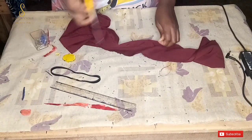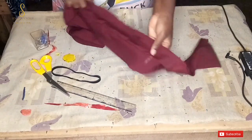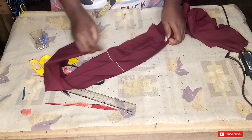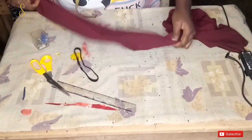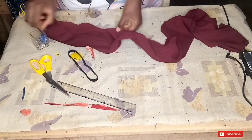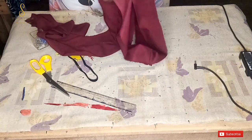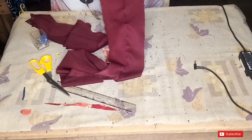So you cannot see the thread because I used the matching thread. So I'm just cutting out the excess thread there. So I've sewn down on the center point from the beginning that I marked the other time to the end that I marked. So after that, I'm just going to flip this fabric to the right side. And then I'll go ahead and give it a good press. So this is how it's going to be when you flip it to the right side.